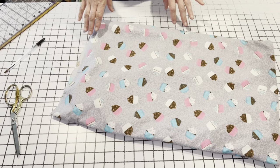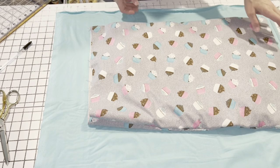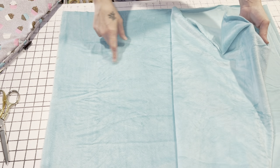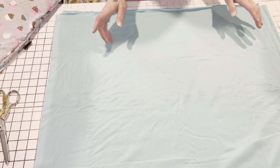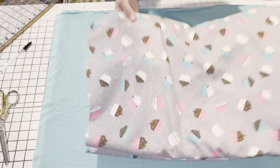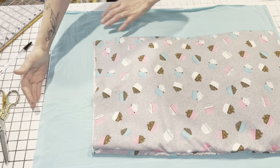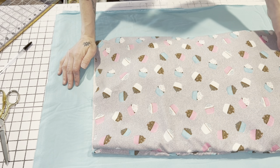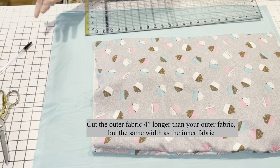You should have something that looks like this — you can set this aside for a second. Now for the inner fabric: I've taken my minky — or fleece if that's what you're using — and put it right sides facing together. For this project I'm going to make the inner fabric a little bit longer when I cut it. I want my minky to be about three inches longer than my snuggle sack because I want to roll it down over top when I'm done and feed through my boning. This measures about 24 inches when it's done after losing a half inch for seam allowance.